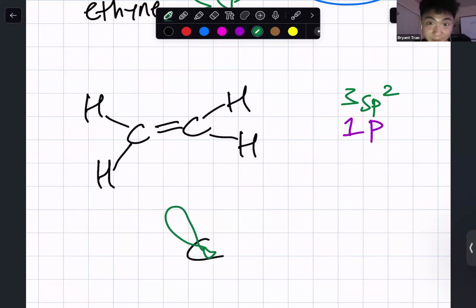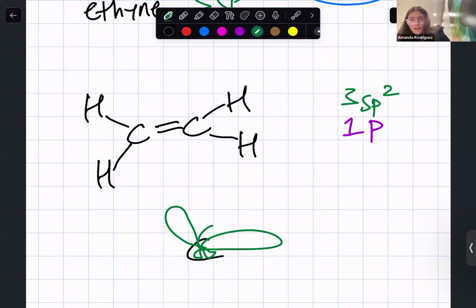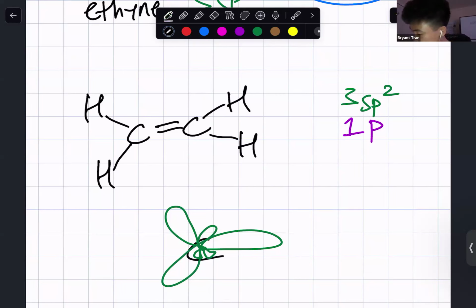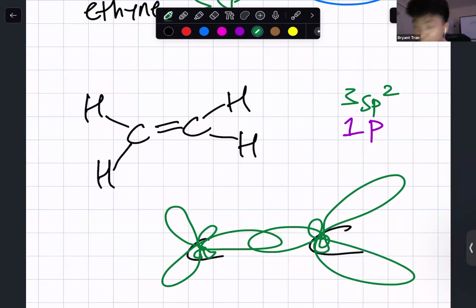That's one sp2 orbital. This right here is the second sp2 orbital. How many sp2 orbitals do we have left to draw? One. One, correct, right here. I'm gonna draw the other carbon out like that. Same thing. One sp2 orbital there, second sp2 orbital there, the last sp2 orbital over there. Okay, does that make sense so far, Amanda?